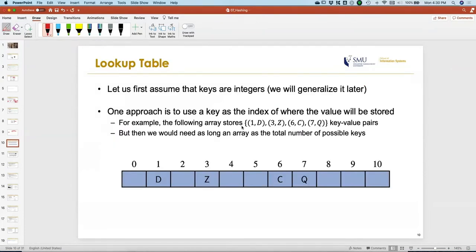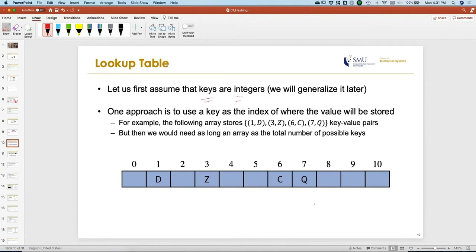Okay. Now, the simplest implementation of this is that, since the key has to give us the address, why not just make the key itself the address? So then we don't even have to do a lot of processing, right? So if I'm assuming that the key itself is an integer, then I can just pretend that I'm going to have a space for every possible key. So I'm just going to create some big array. And if the key is 1, then I'm going to put it in 1. The key is 3, I'm going to put it in 3. The key is 6, I'm going to put it in 6, right? 7, then I'm going to put it in 7, right?